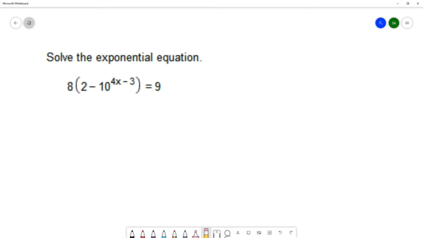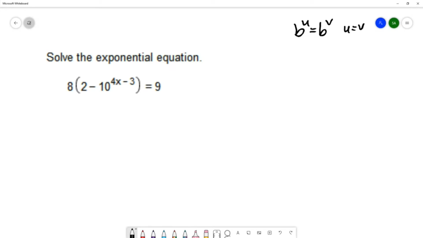So when we solve exponential equations, we have three methods that we can rely on. We can rely on a method where we try to make the bases the same. So that would be b to the u equals b to the v. If we get it in that format, we can say that u equals v to solve. That's called relating the bases or using the one-to-one property.